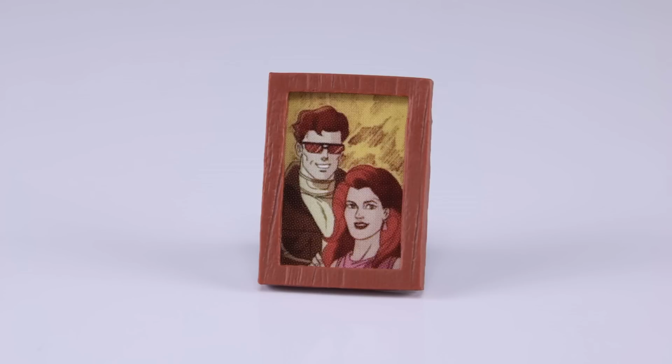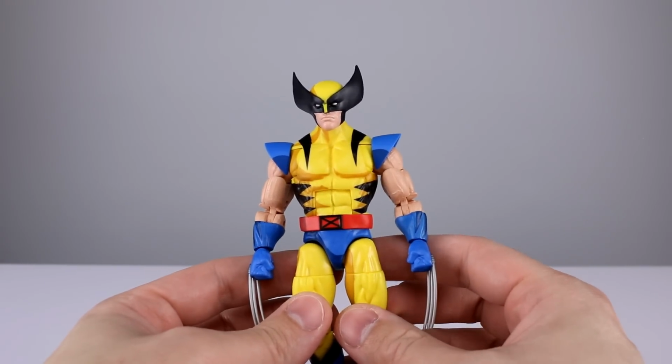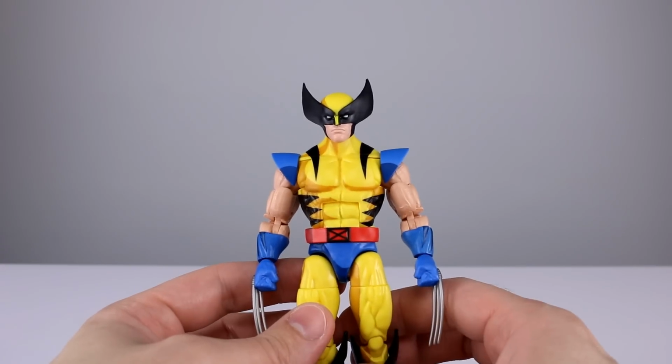They print stuff regularly. You get all kinds of paper goods with the figures, and they look good. This one doesn't. It is cool, though, that you can pop it out and put whatever photo you want in there, so that's pretty cool. Accessory-wise, I'm going to give this figure a giant 5 out of 10.